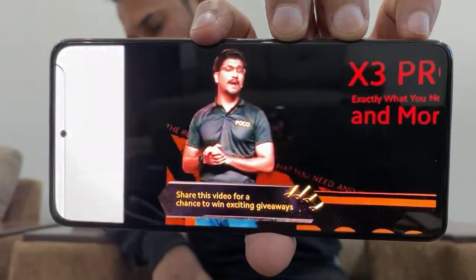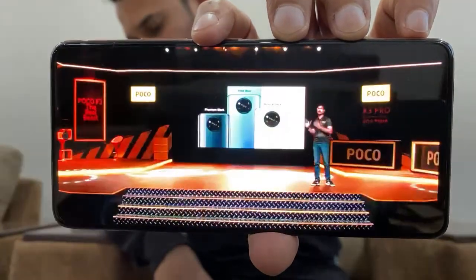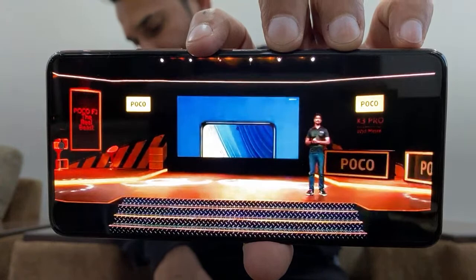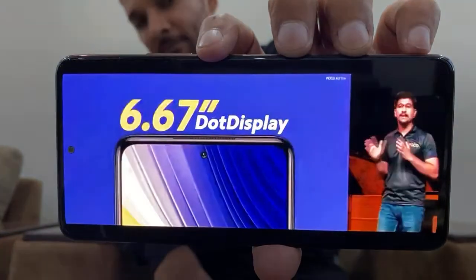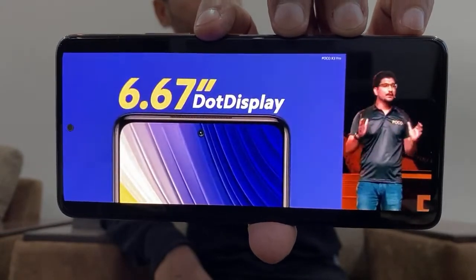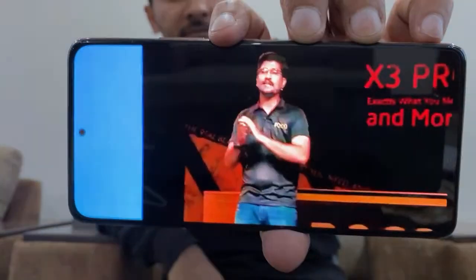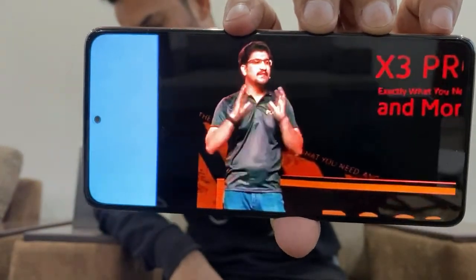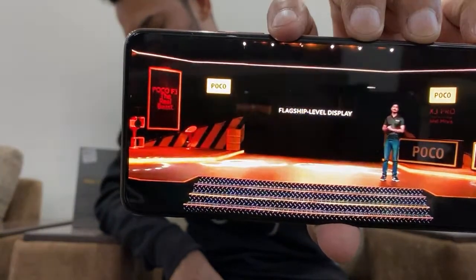We've talked about the back design. Let's actually briefly take a look at the front display. For our Poco X3 Pro display, we kept the 6.67 inch dot display, keeping it super immersive. We still have that tiny dot at the top. Same size as the previous generation and the Poco X3.